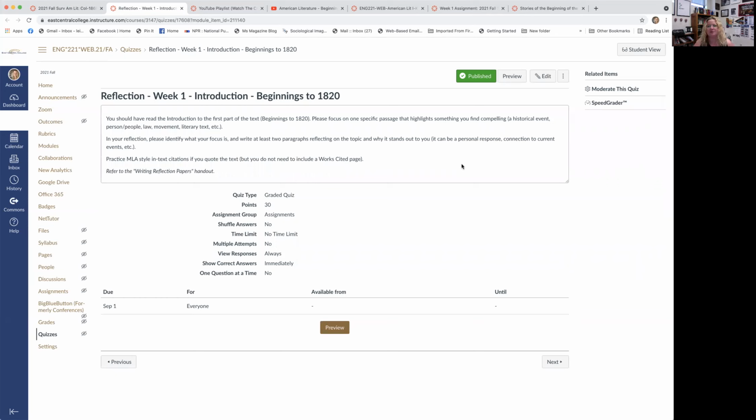I don't open up the whole class all at once, I will make the next week available. But this is my view of the class right now. You can go in and see, okay, this is the pattern. This is what every week will look like. Once we get to mid-semester, you'll see week six looks a little bit light. That's because there's a midterm assignment and essay that you'll be working on over the course of a couple of weeks. So there is definitely a rhythm and pattern to the course that hopefully in the next week or so, you'll start to feel like, okay, this is what this is going to look like.